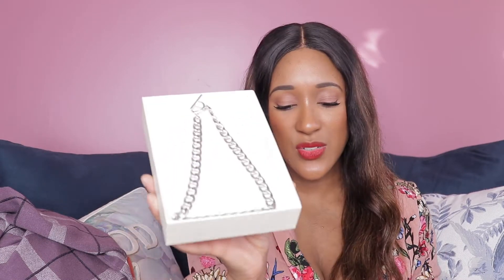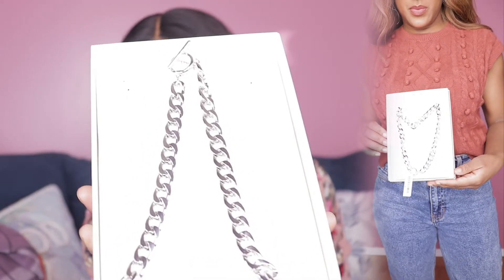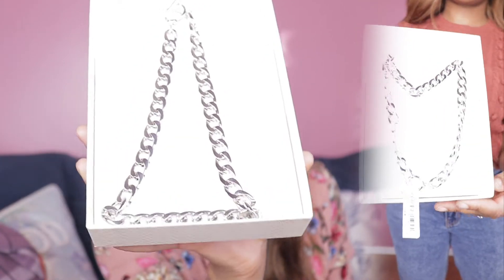I picked up this really gorgeous necklace — it's by House of Harlow. It looks very similar to a bracelet I picked up from Target recently in gold. It's in a silver color and I don't have a whole lot of silver, but this just looked so nice. It's a little bit of a heavier chain, very sturdy. Really, really good quality. Isn't that gorgeous?